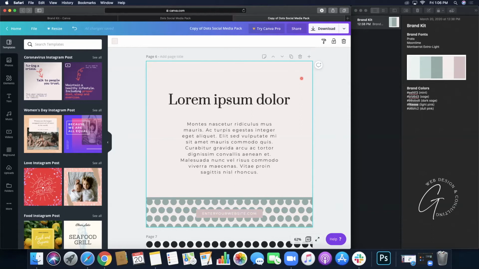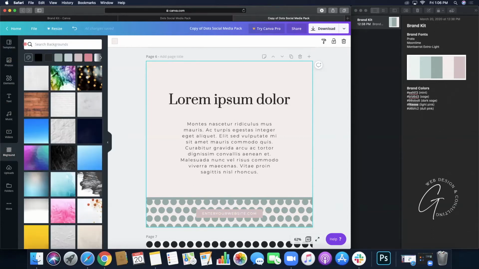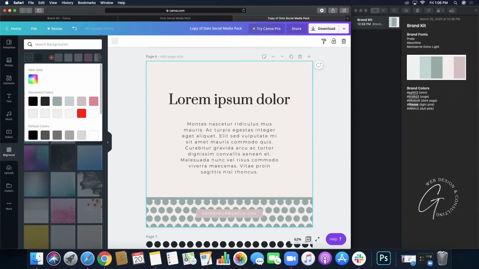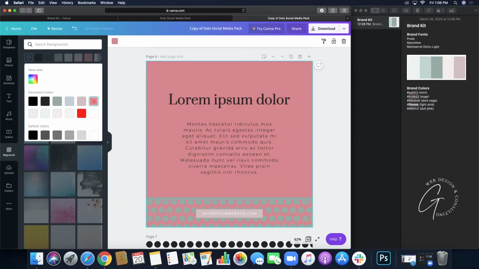In those cases, if you ever have to change the background color, you see the side panel on the left here, you would just click on background and click on whatever color you would want, or enter a new color if you choose to. Let me just show you. And you'd be able to change the background color that way.